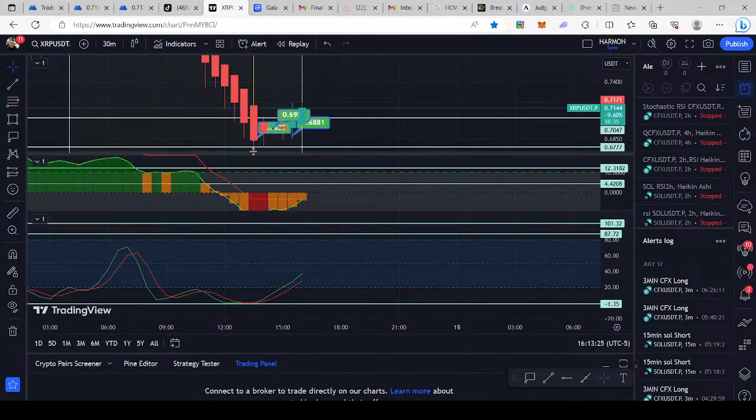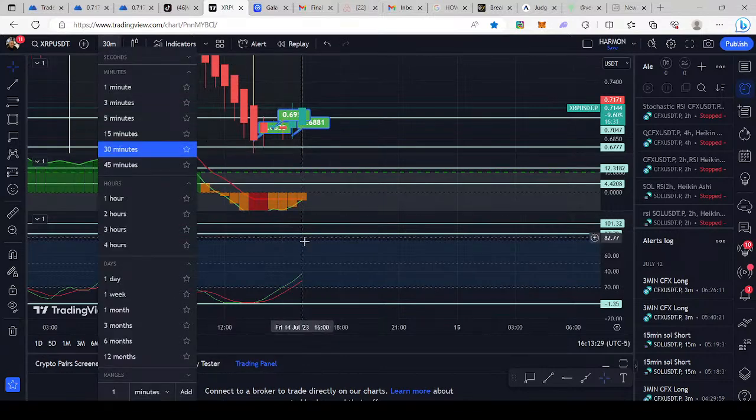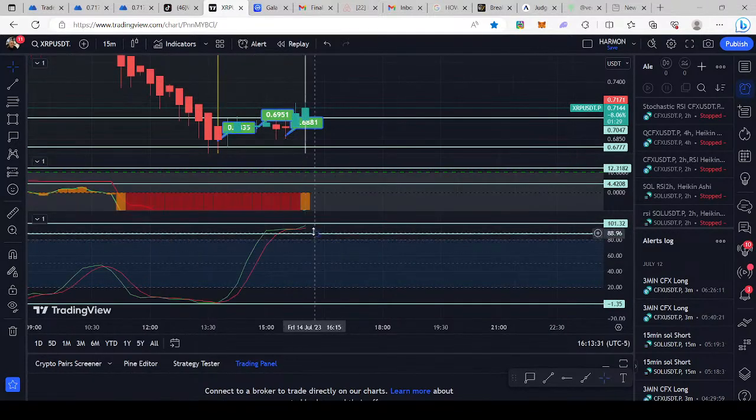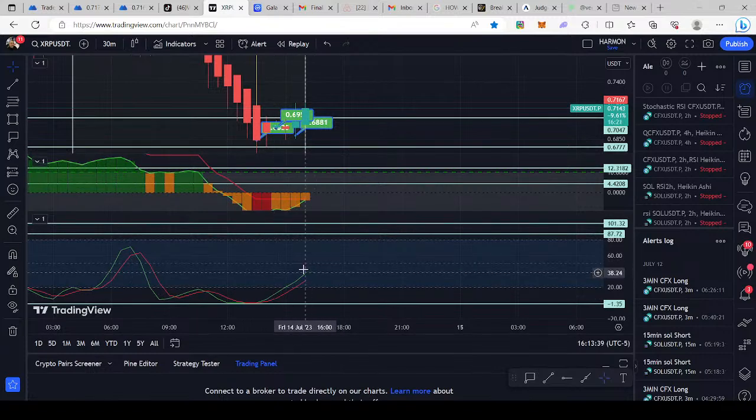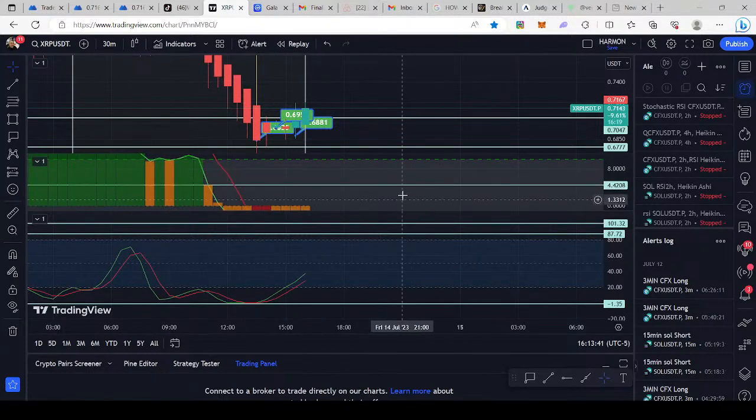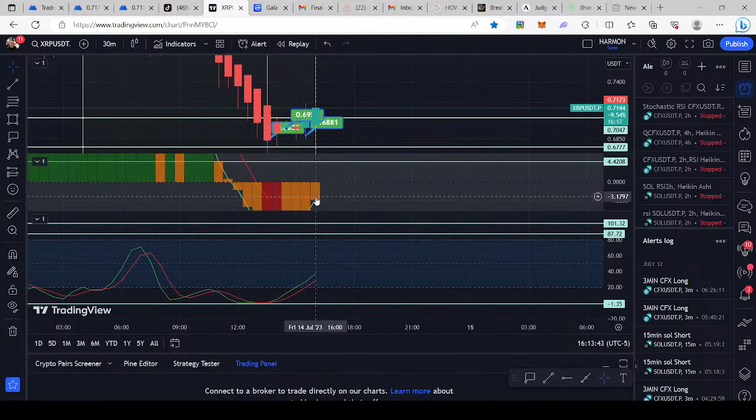What are we waiting on XRP for, the 15 at the bottom? Yeah, the 15's at the top there, which is all right, because it still has to push to the 100. After it's done with this little push to the 100, the next thing we're looking at is the 30 minute. The 30 is pushing up. It's about to do this green moon. After this green moon spike, we'll have this little push.